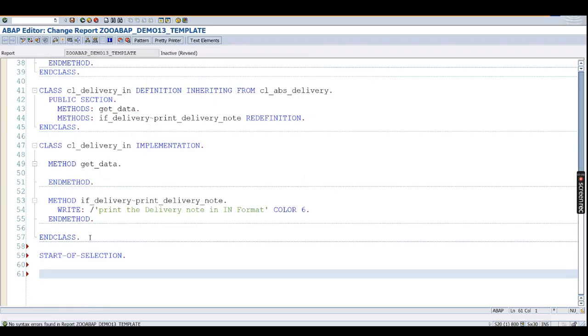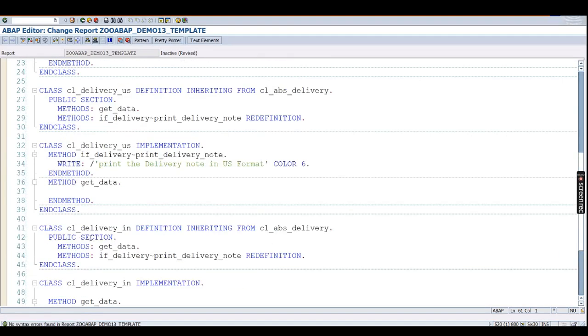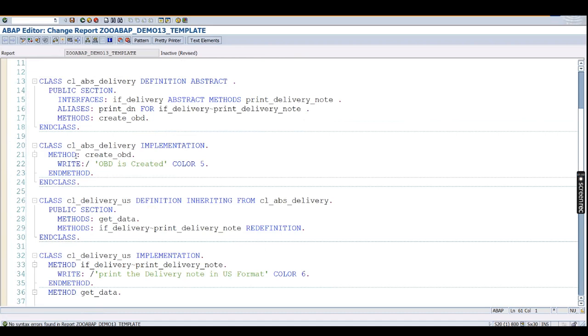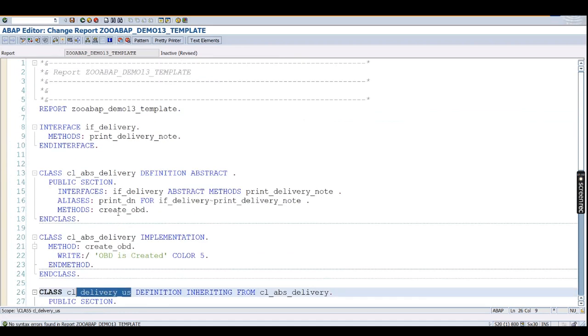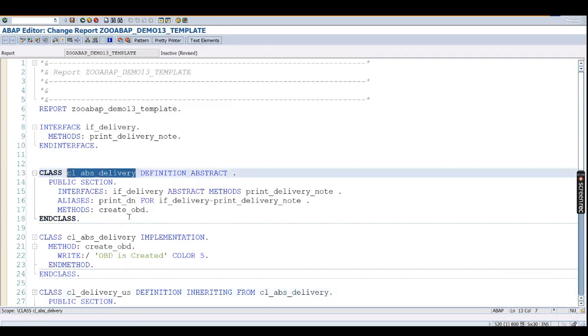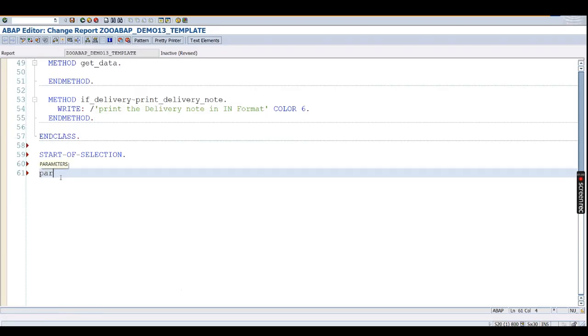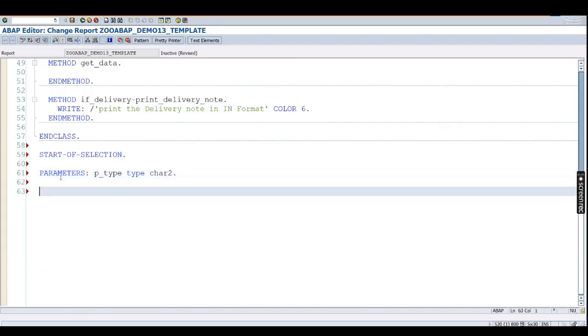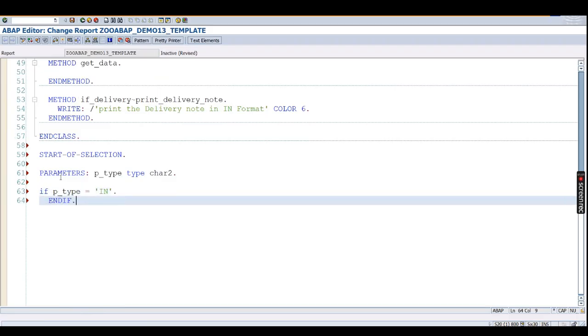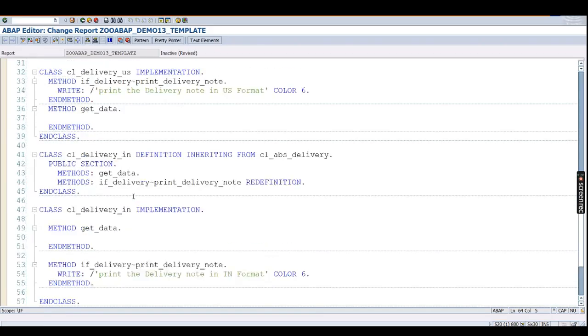Start of selection, and we want to create the delivery. Here one delivery is for US and another delivery is for India. So based upon US or India, we can do it over here. So parameter p_type, char2, and if p_type is India, then we will be creating the interface we have already defined, right?